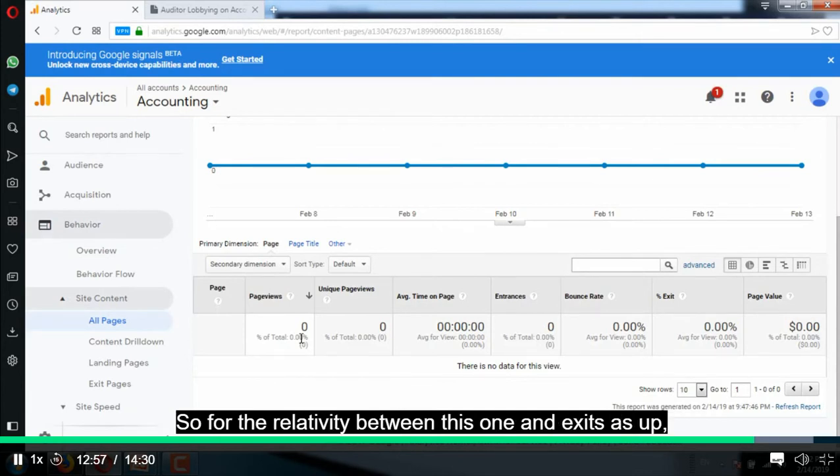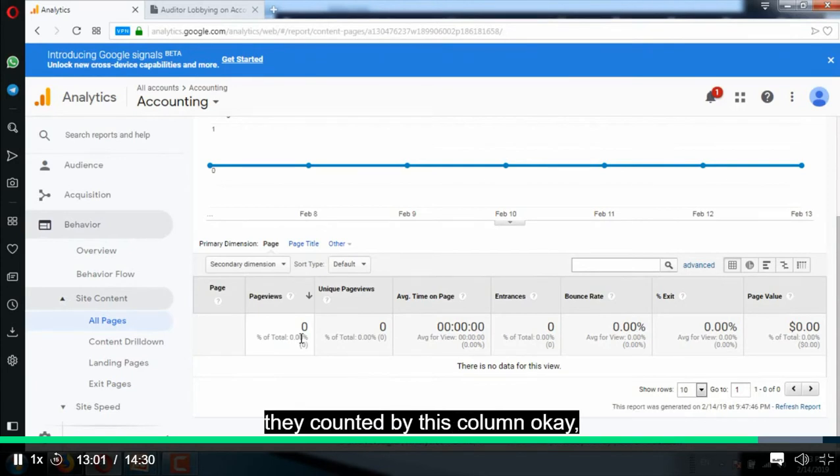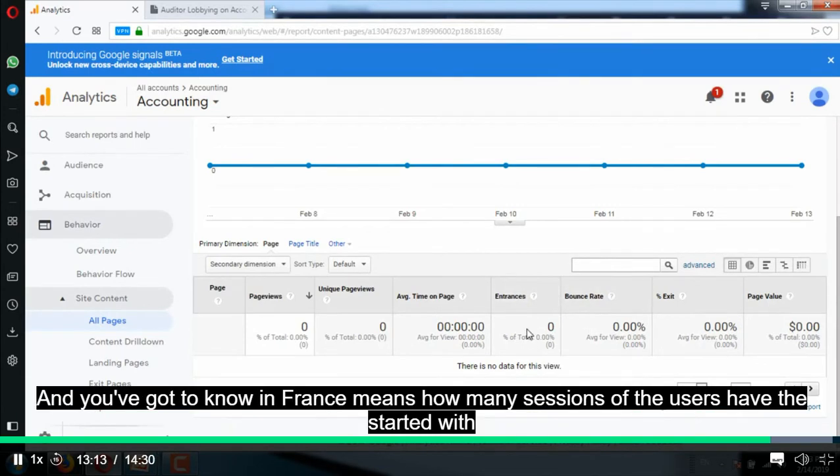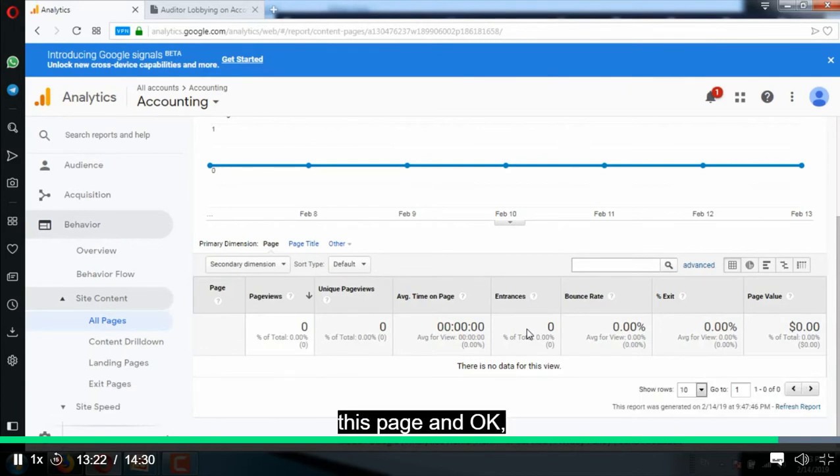The relativity between this one and exit is obvious. They count it by this column. Okay, and the bounce rate would be calculated with the column entrances. And you've got to know entrance means how many sessions of the users have started with this page.